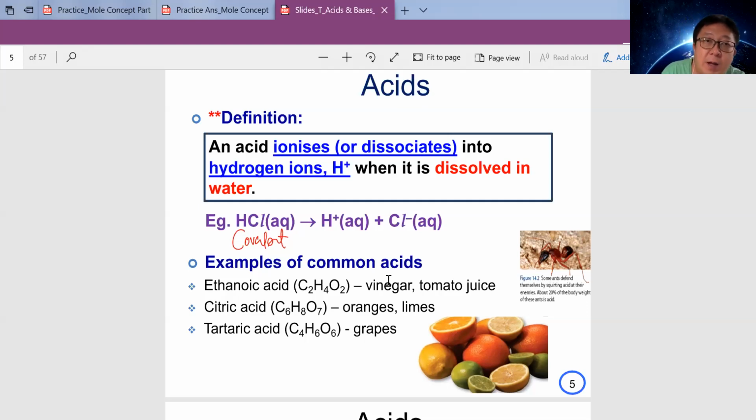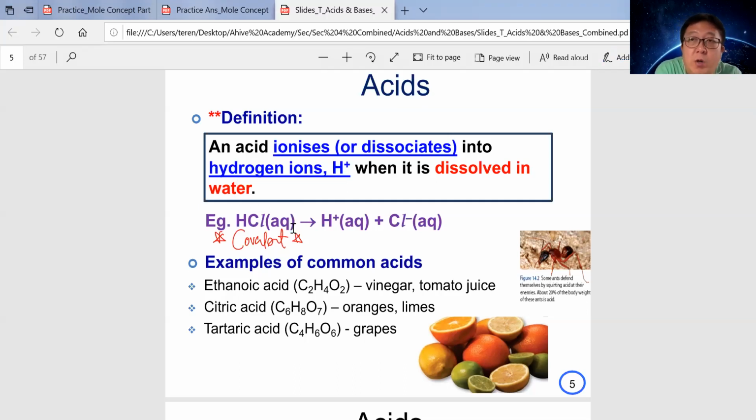Okay, so can you all please write big here? None of you should make this mistake. In the exam, if you are asked for a dot and cross diagram for HCl, please remember it's covalent. I'm not worried about the other two, sulfuric acid and nitric acid, because those are complex ions. Complex ions you are not required to draw the dot and cross diagram. You know what a complex ion is, right?